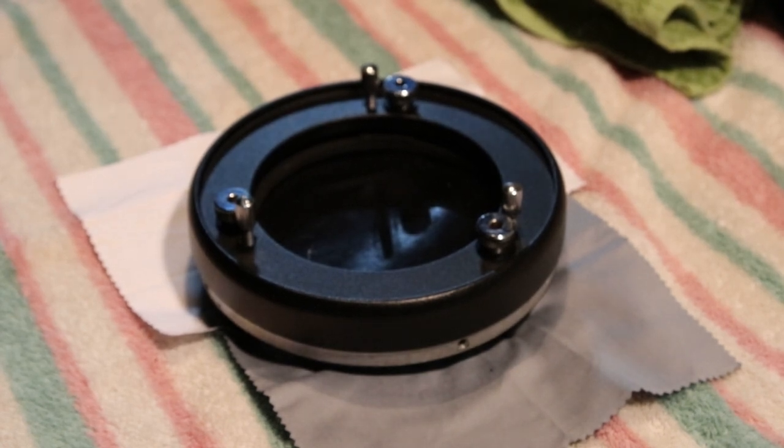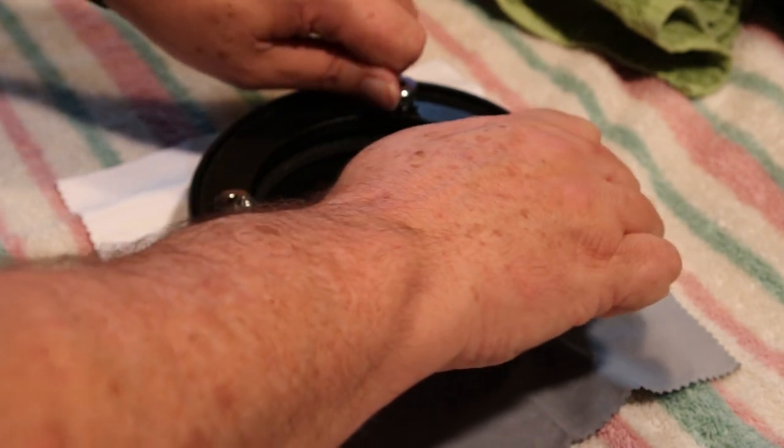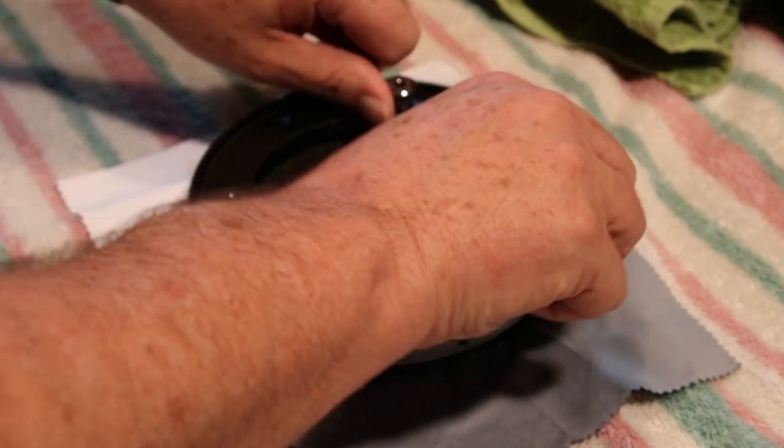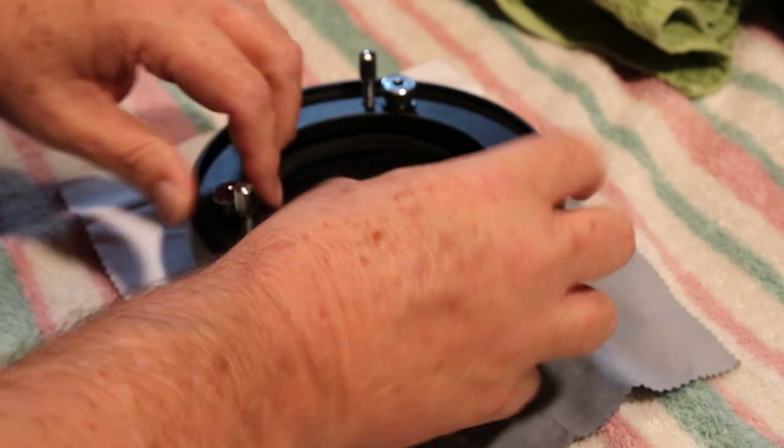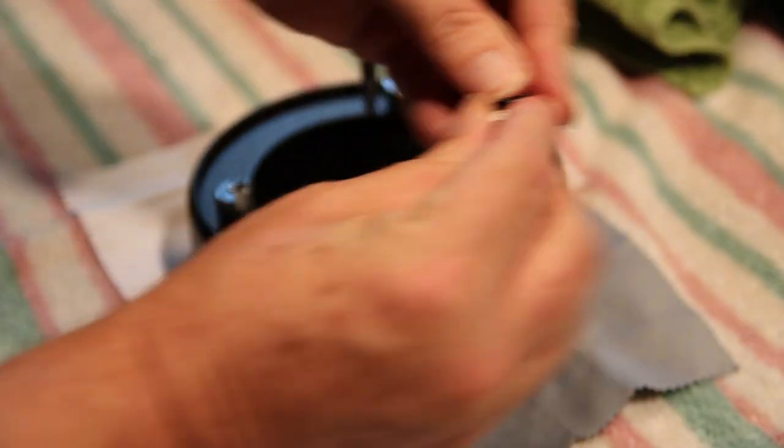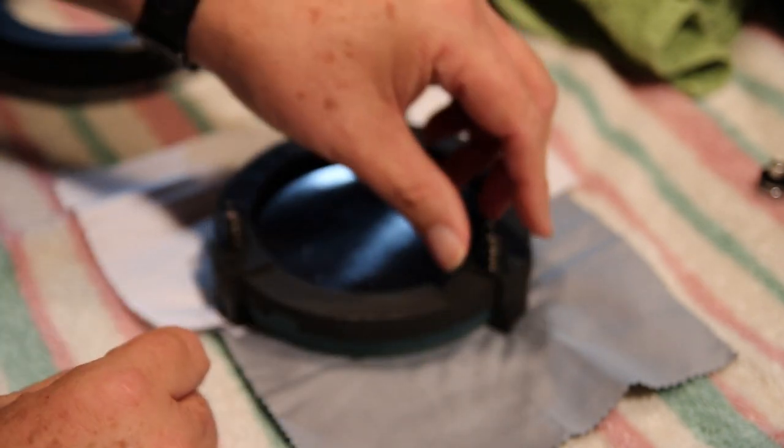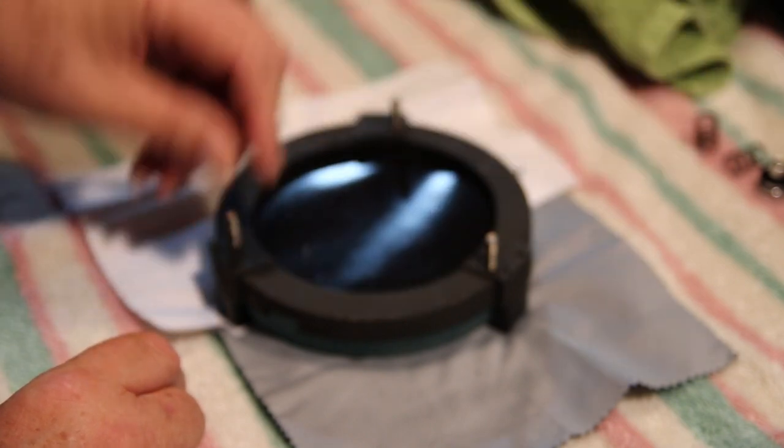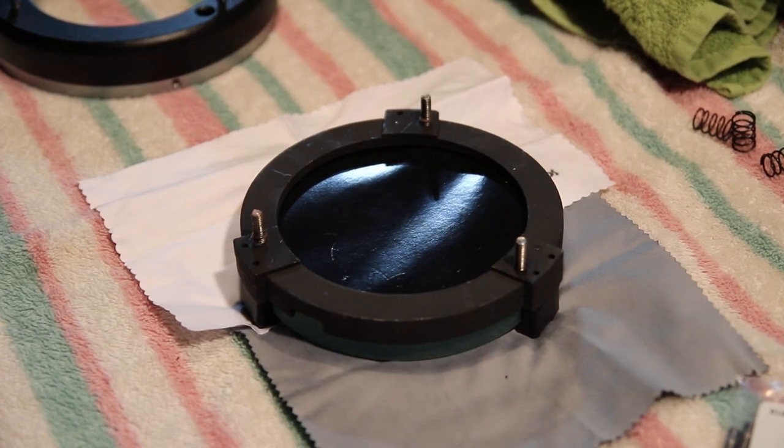Alright. I've laid down some microfiber cloth on top of my towel to help protect the mirror. That way, the terry cloth of the towel won't mess it up. What I'm going to do is I'm going to loosen the lock nuts. Then I'm going to use the screws for the collimation. There should be some springs back there behind them. There's a little washer behind each one of them. That should lift right off that. As you can see, there's springs here also.